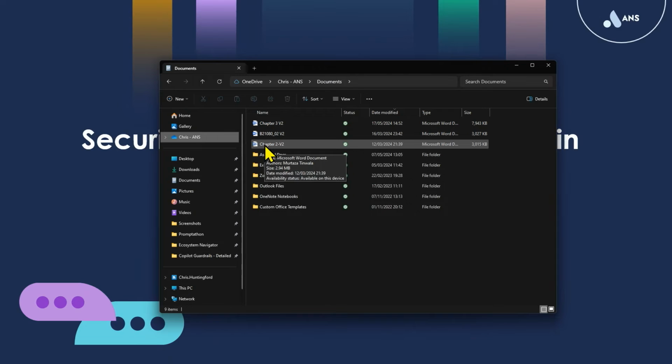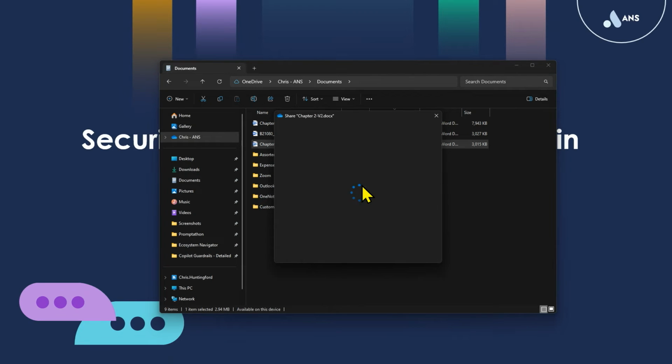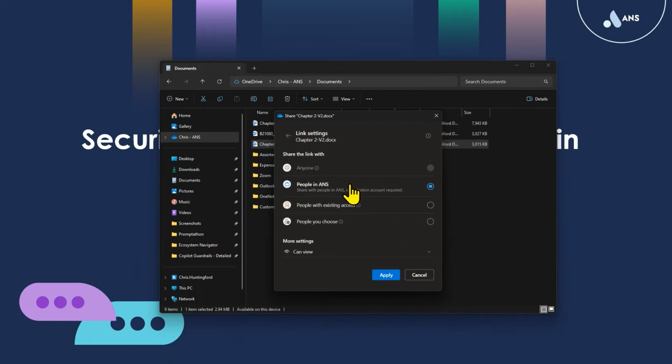There you go. And the other interesting thing that I found, I'm going to give you a quick peek at this. I'm busy with a book right now. So what a lot of people do, if they want to share this information, is they'll pop in here and share the information. Let's give it a sec to load. And now this is quite limited, right? But typically what they'll do is just select people within that company and hit apply. But what they don't realize is that in doing that, it is now available to every single person in my business. Oh boy. Okay. Which is a problem, right?